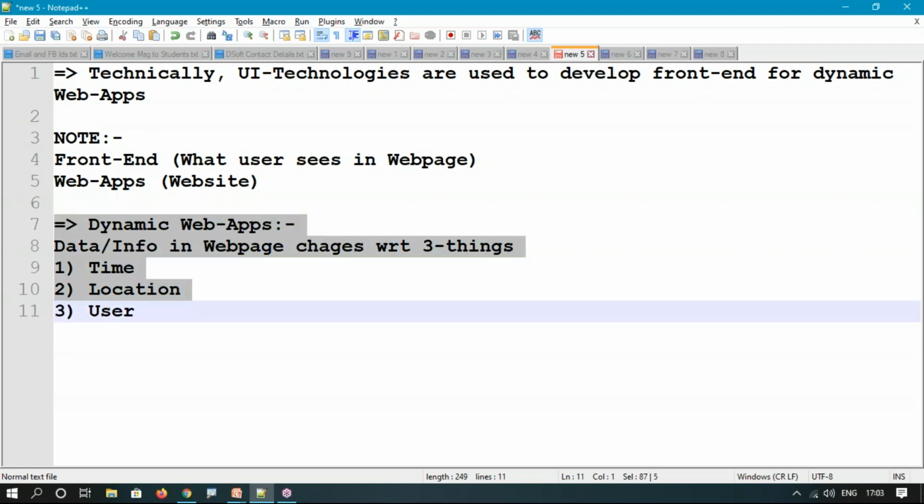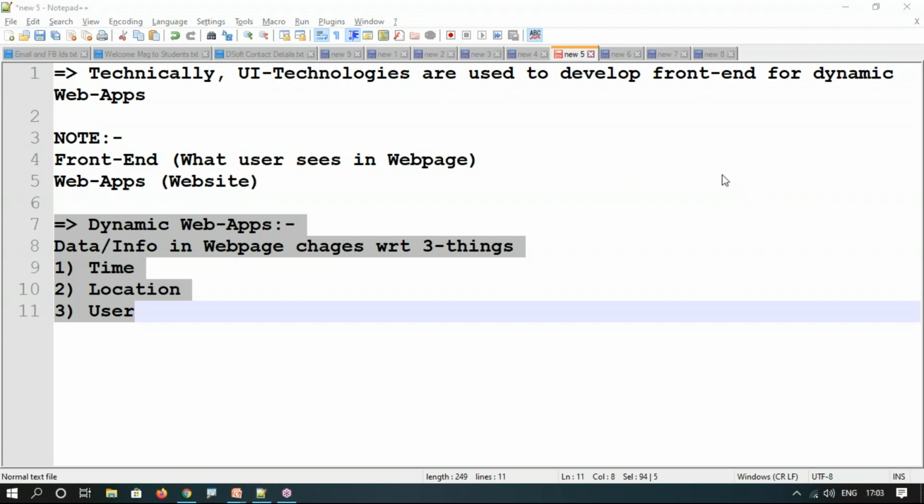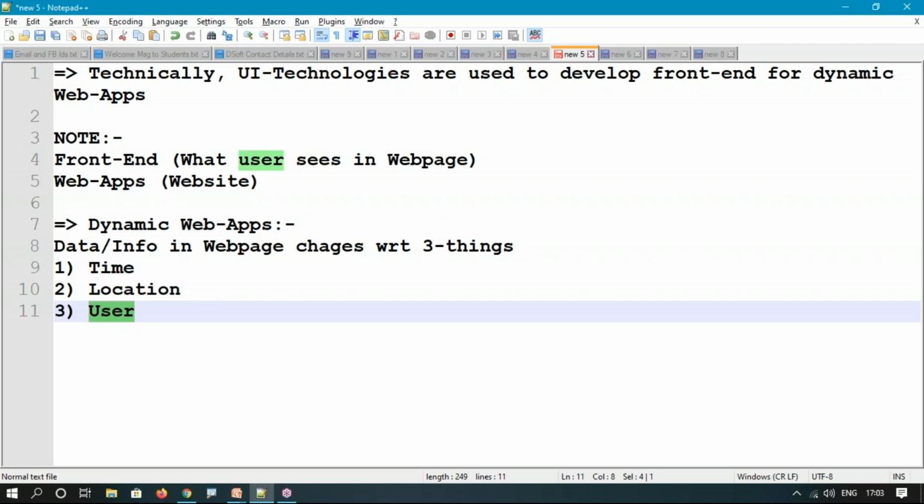It means data or information in a web page changes with respect to three things: time to time, location to location, and user to user. Such type of application is called a dynamic web application.